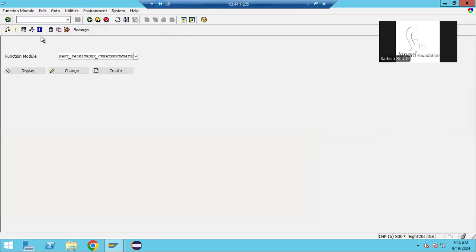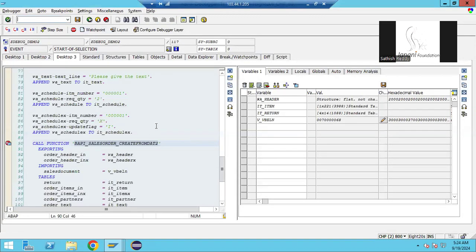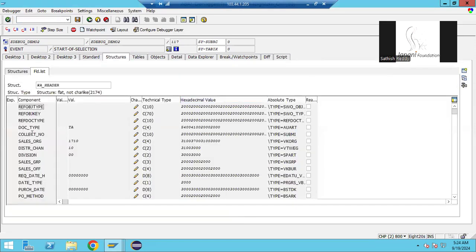Click on execute button. Here I want to give the data manually. So whatever the data is coming in the debugging level, in the same way in the work area header, if you double click here, the document type, sales organization, distribution channel, division they are giving, right?